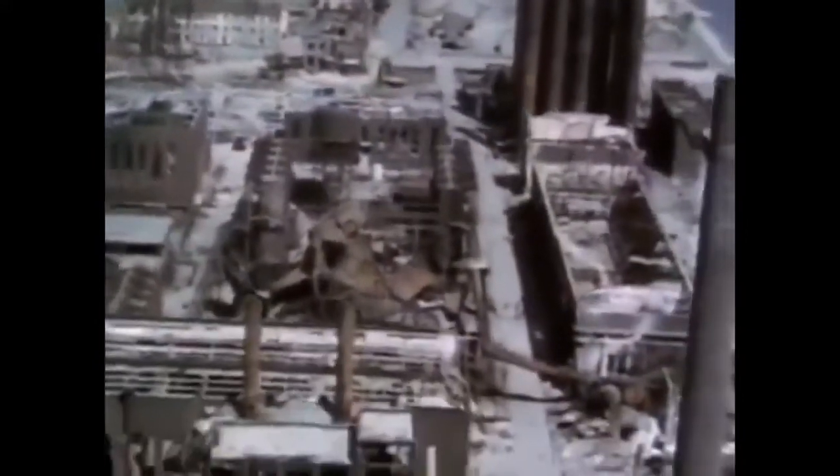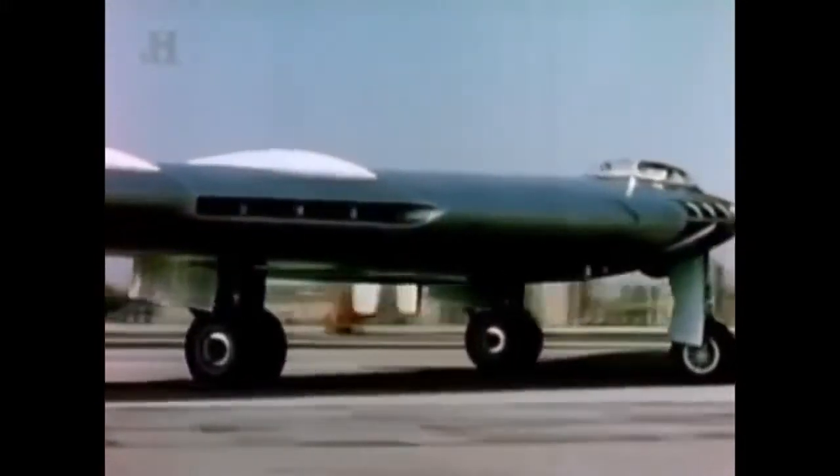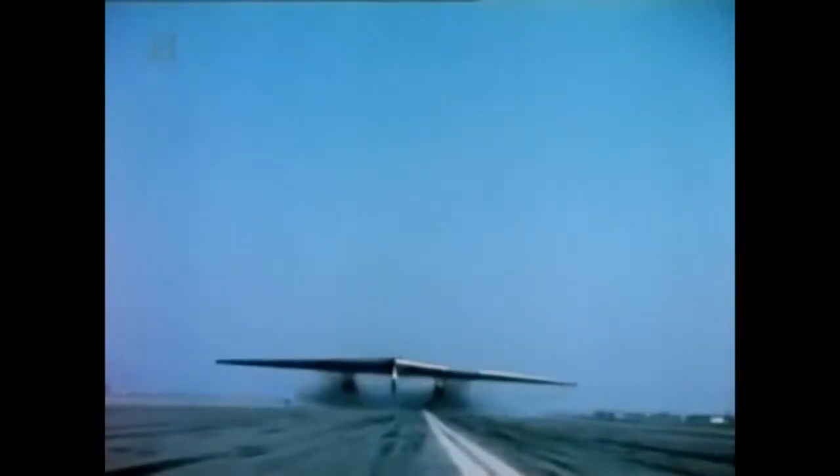But by May 1945, the long and bitter struggle to defeat Nazi Germany was over. Its industrial and technological centres lay in ruins, along with its dreams of a flying wing aircraft. But Jack Northrop was convinced that where the Germans had failed, his wing would become the greatest aircraft in the world. All he would need was the raw power to do it.